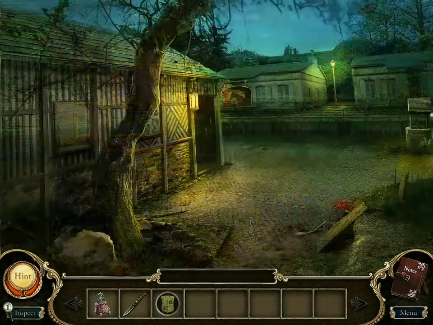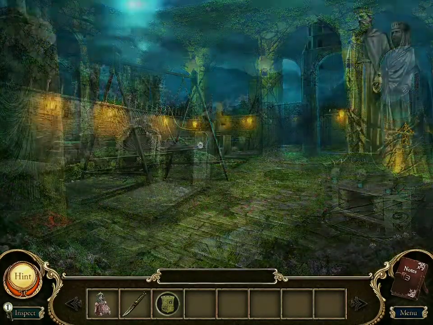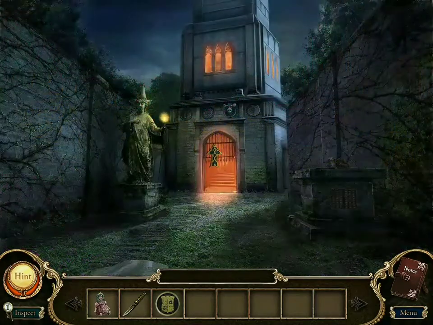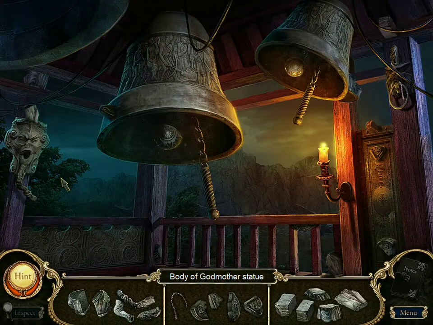Yeah, let's inspect. Okay, let's go to the bell tower. So it's telling us to inspect the bell tower. So let's go check out the bell tower. So let's see, let's go this way. Now, in some games, the maps will have a fast travel ability, but not always. It just depends. Oh, the body of the godmother statue. Okay.